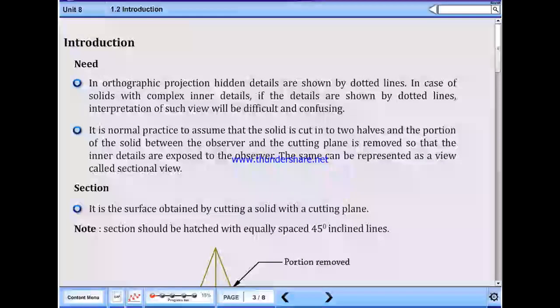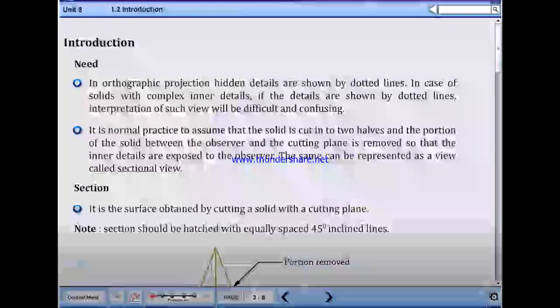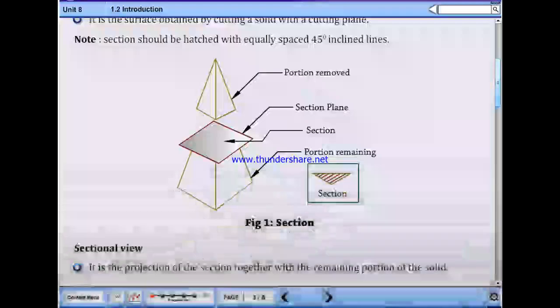Section. It is a surface obtained by cutting a solid with the cutting plane. Note. Section should be hatched with equally spaced 45 degree inclined lines. Note down this section.